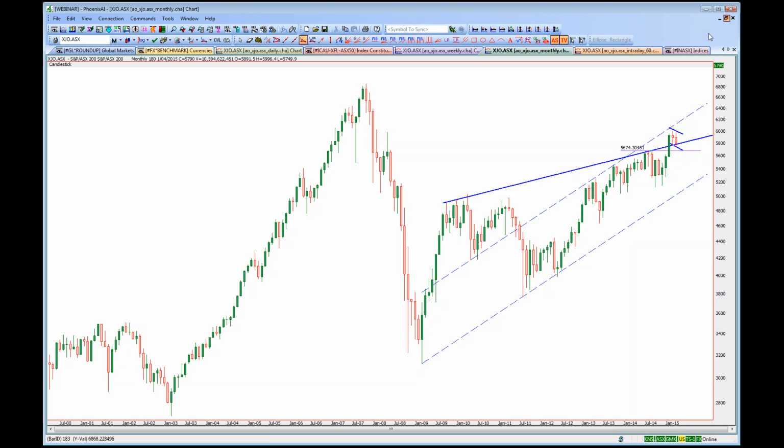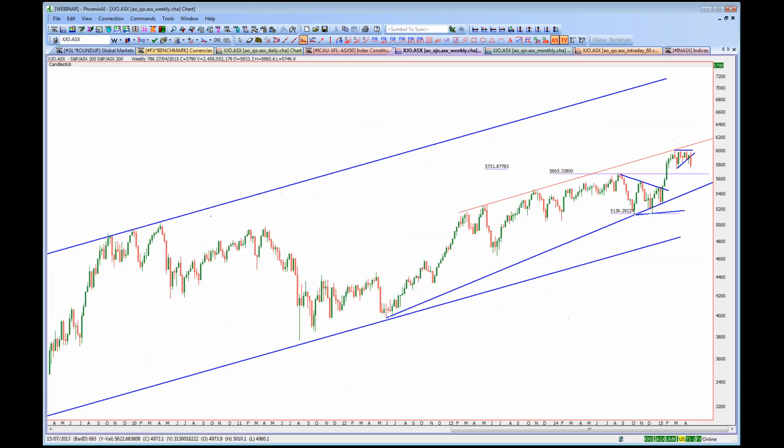Let's have a look at the weekly. Last week we drew it like so, and we said, is this going to break on the upside or the downside? And it broke on the downside. And remember, drawing it this way, this is a weekly rising wedge, okay? The weekly one is valid, the monthly one is not, okay? So basically this is still a rising wedge. This is broken to the downside, and it's saying that from here to there, to there, that's its target. So basically right on top here.